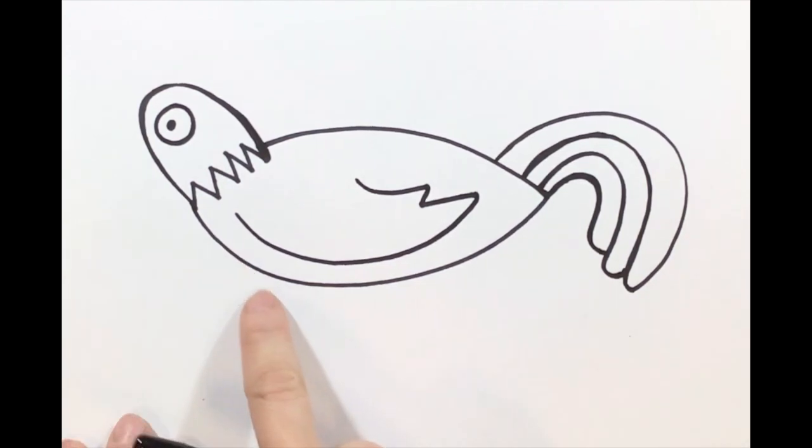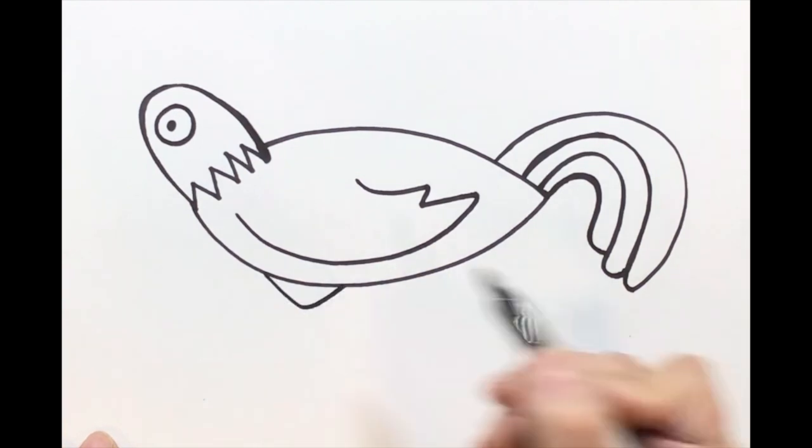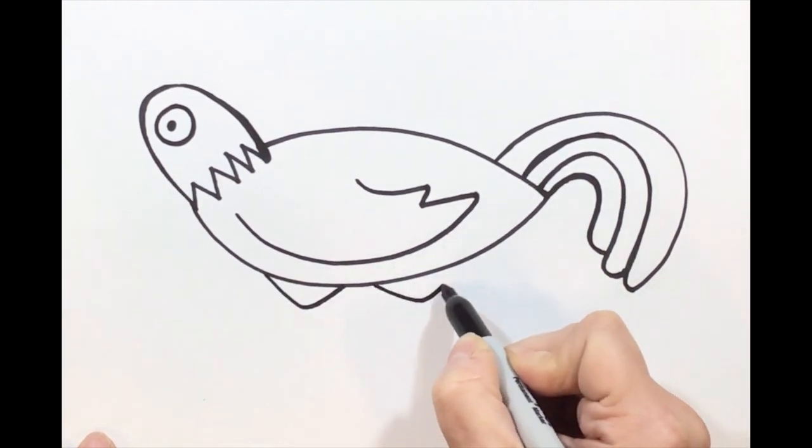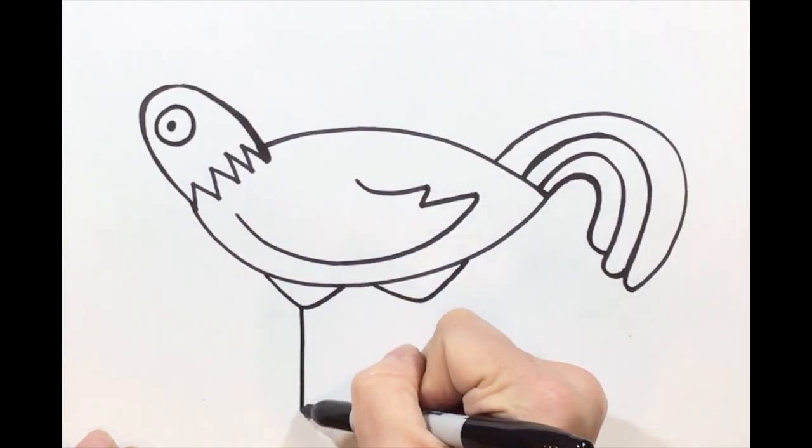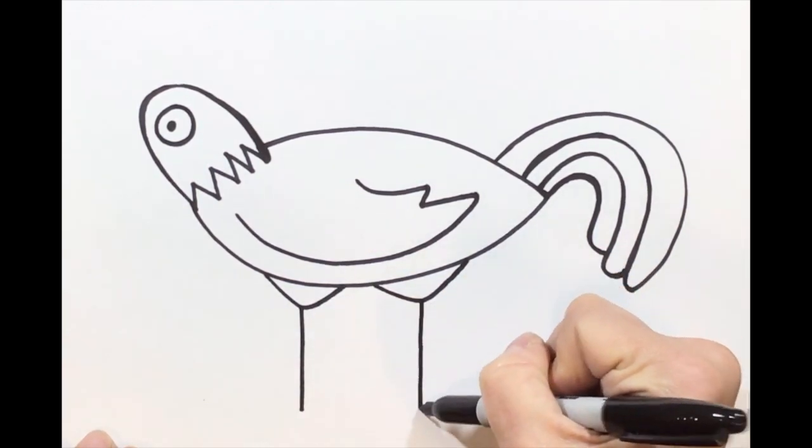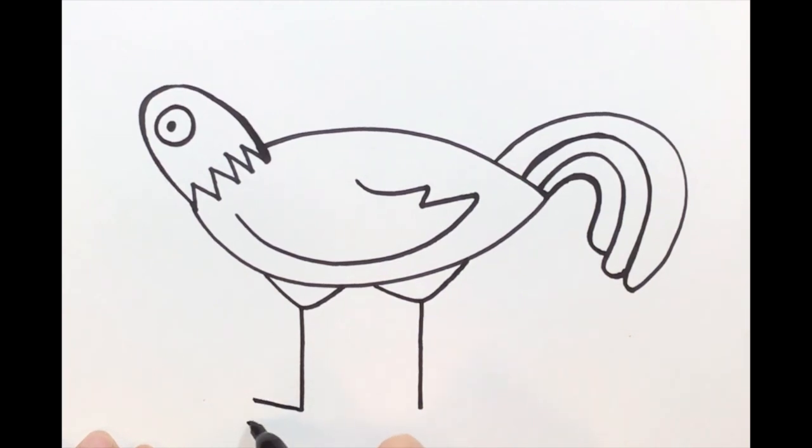Step number eight, we're going to create the legs, and the legs are going to come down on both sides, and then we're going to create the leg and the foot. So right here, this is just the top part of our rooster leg. And then we're going to make two lines. And then you're going to create feet to your rooster.